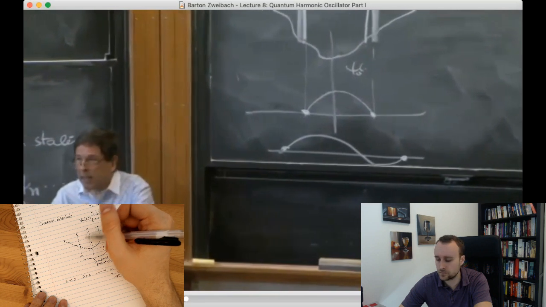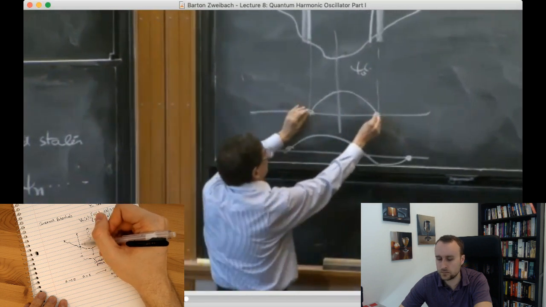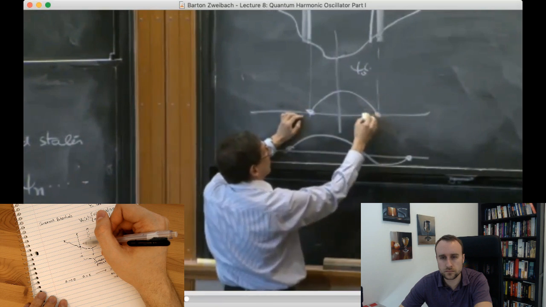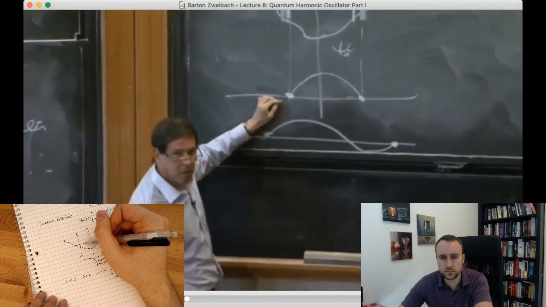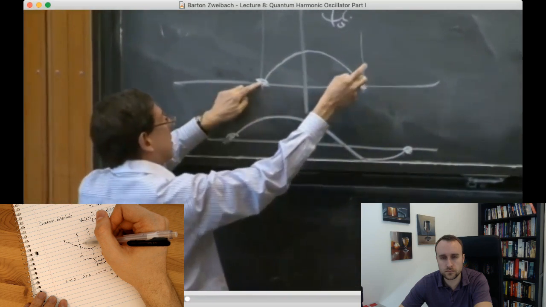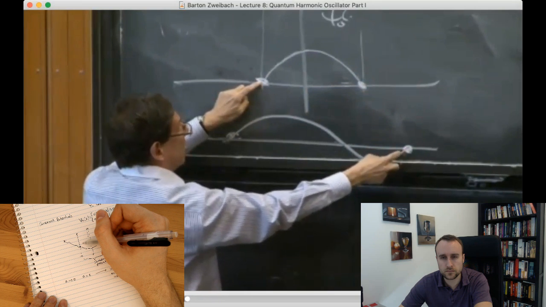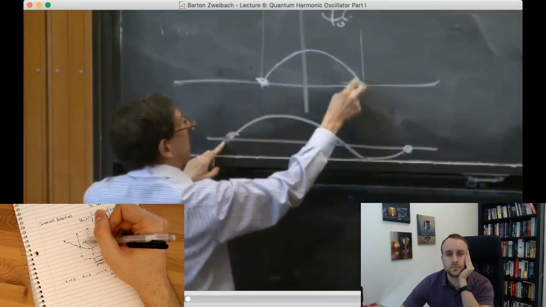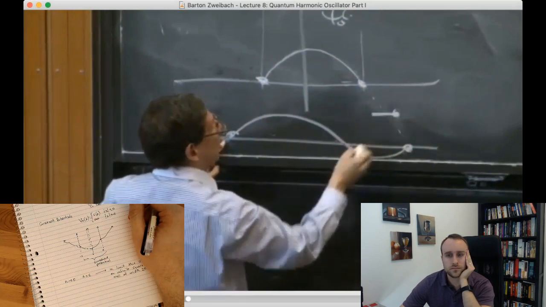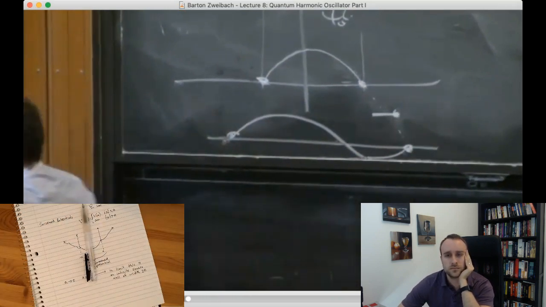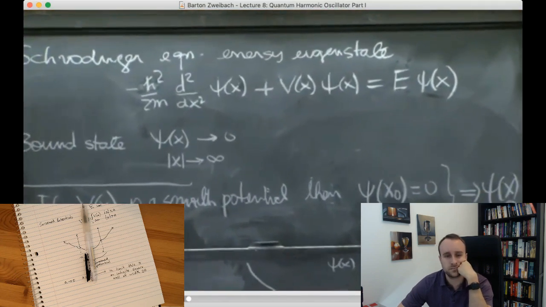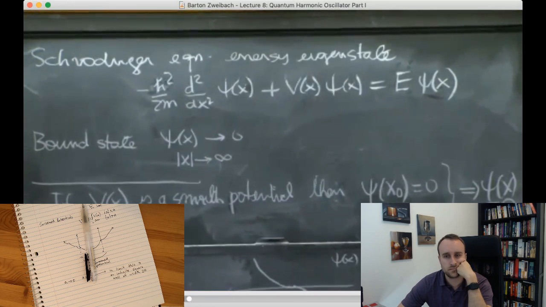And now look what must have happened then. As I stretch, this slope must have been going down and down and down until it flips to the other side to produce a node here. It could have happened on this side, but it's the same, so the argument is just done with this side. To produce a node, the slope here must have changed sign. But for that to happen continuously, at some point the slope must have been 0. But you cannot have a 0 on 0 slope. So this thing can't flip.